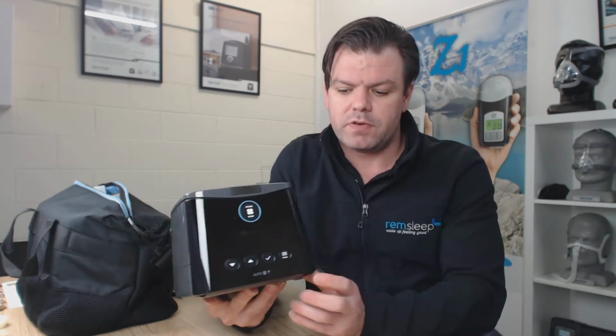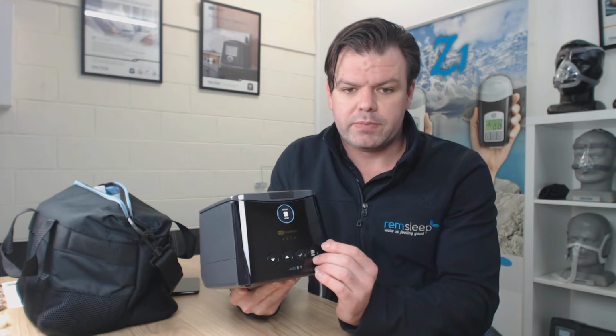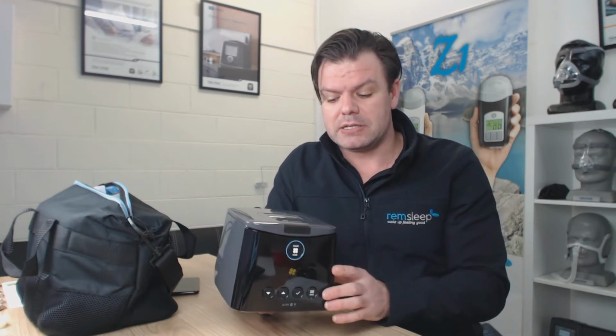The one being the simplicity. All right. So this menu system on this device is dead simple. They've stripped it really, really right back. Nice buttons, easy to use on the front of the machine here. A big start stop button right in the middle to just turn on, turn off. Really basic. And they've replaced all the icons, so the little pictures that they used to have. I've just turned it on. They replaced all the pictures with words, easy to understand words.